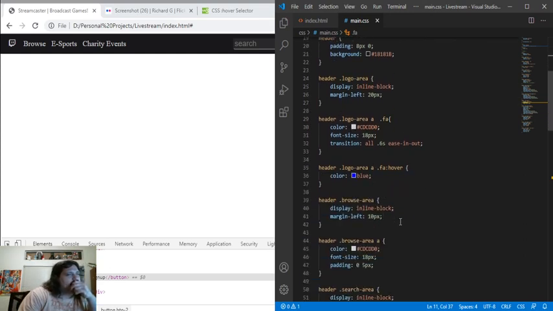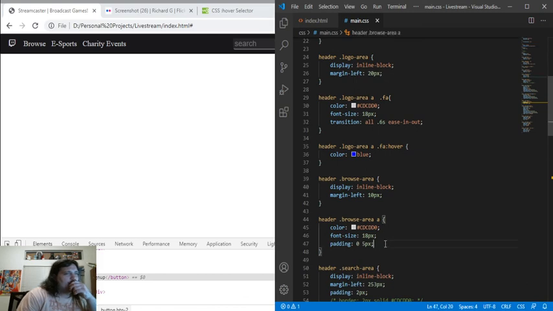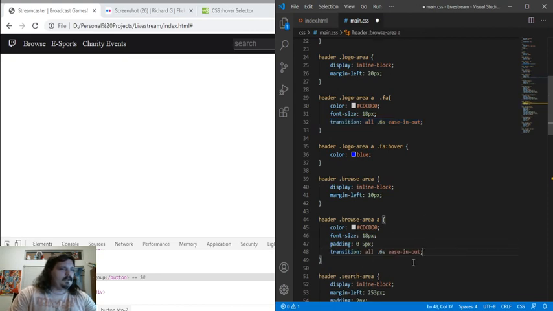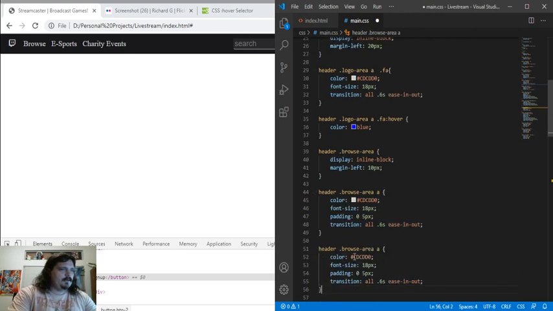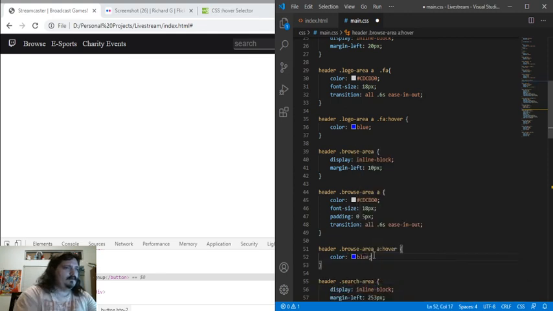We're gonna do the same thing with the browse area. So just copy this, paste right here, copy, paste right here, hover, color blue.